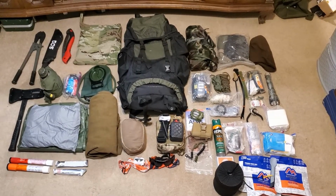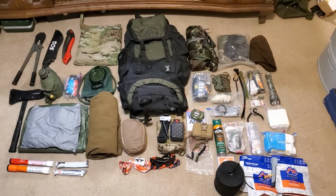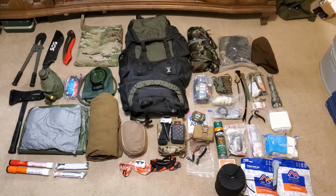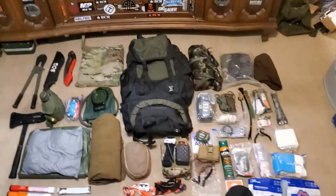So we're going to go over kind of how I loaded out my long-term survival bag, a couple wild cards that you might want to throw in there, maybe give you guys some ideas on how to set up a loadout like this. So let's jump right in.